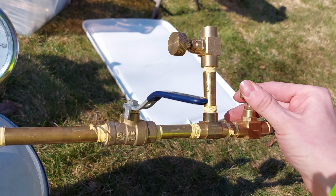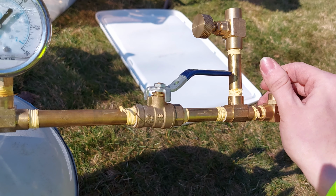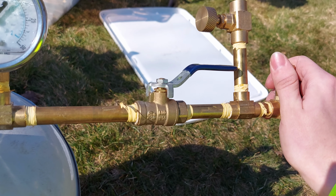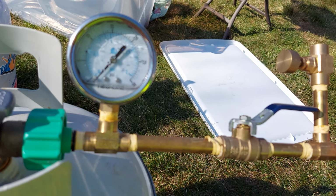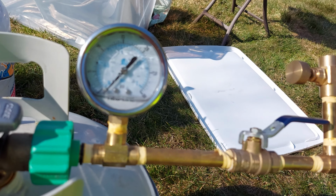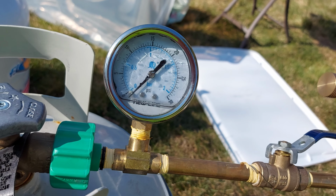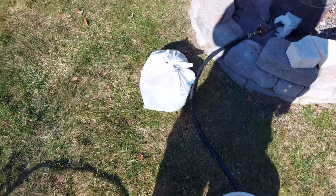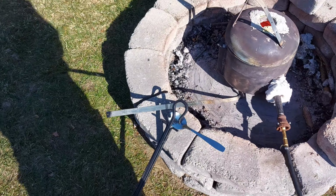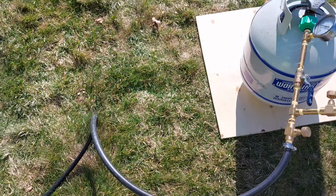So I'll drop the needle valve down, crank that open all the way. We can turn the needle valve back up, but all the while the gauge is just cranked way over 30 PSI there. And like I said, I don't know if that's normal or not, but if you guys have an answer on that, that would be fantastic.